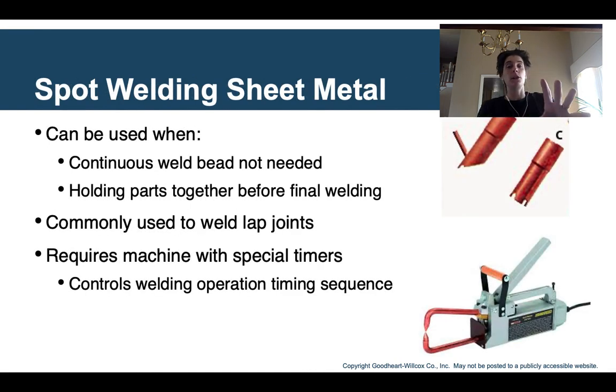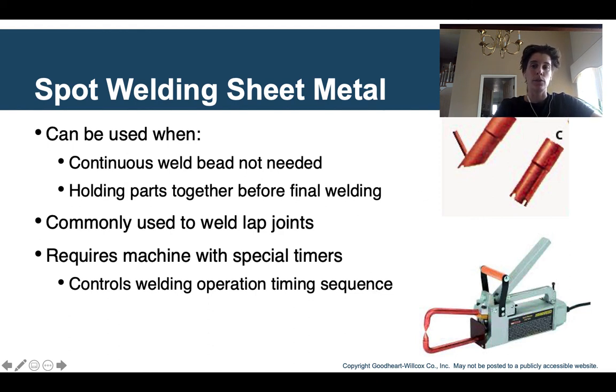Another specific thing you can do with sheet metal is what's called spot welding. You can use different tips on welders similar to the ones we have in the shop, or you can have a specific spot welder. You might have seen some of these in different shops before. When you don't need one big weld bead, you can just have a bunch of tacks to tack the metal together. It's used pretty much only on sheet metal, because other metal is much too thick and you're not going to get a good tack.